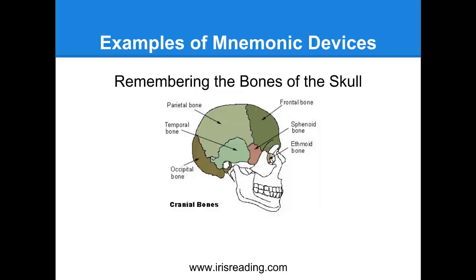Well, there's a mnemonic device for that. Just like there's an app for that. You know how they always say there's an app for that? There's a mnemonic. If you're trying to memorize anything, let's say you're in school right now, there's usually a mnemonic device for that. So anytime you're trying to remember something, if you can't create it on your own, chances are someone else ran into it. So you can just search mnemonic device and the topic on Google. Chances are somebody's already come up with a mnemonic device for that, if you can't come up with one on your own. Now, how would we remember the bones of the skull? There are 6 of them here.